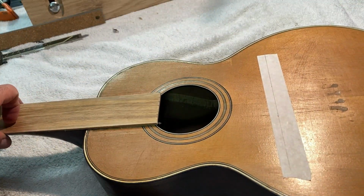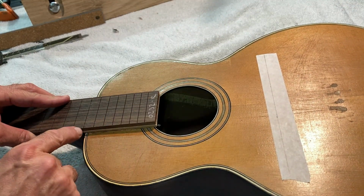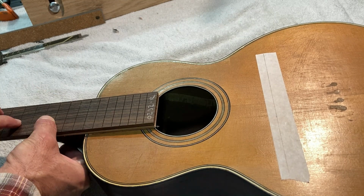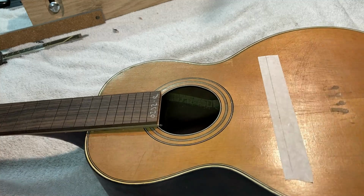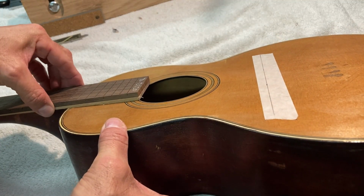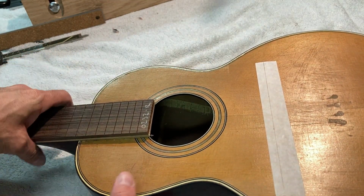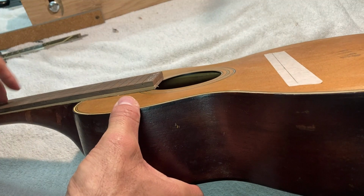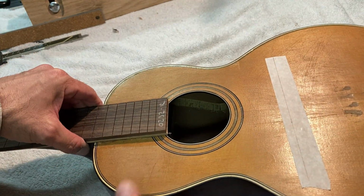Here we have the shim and the fretboard. And here's the 12th fret, so I want to line it up with the body. Just going to put a little clamp here, hold it in place. You can see that shim under there. It's about 150 thousandths higher. It looks kind of funny right now. We'll see what we can do about that.